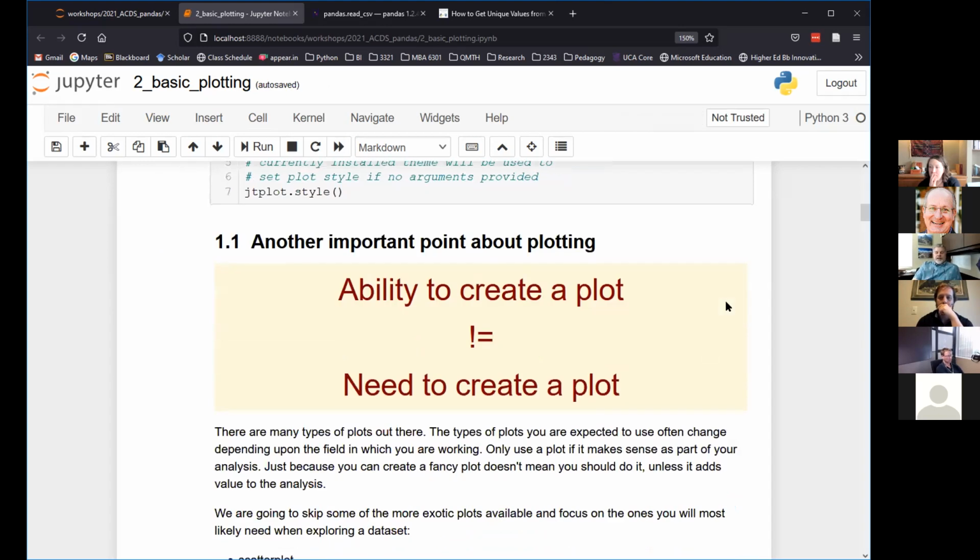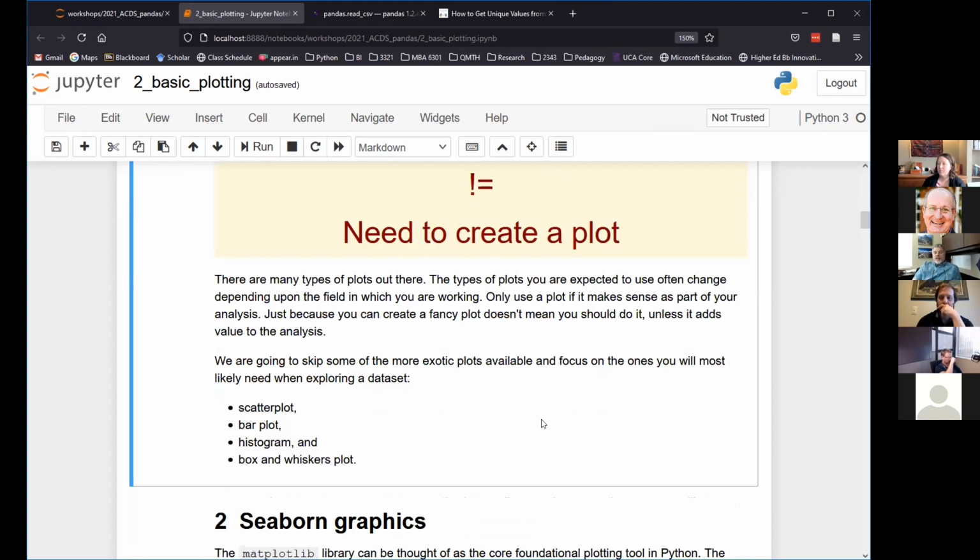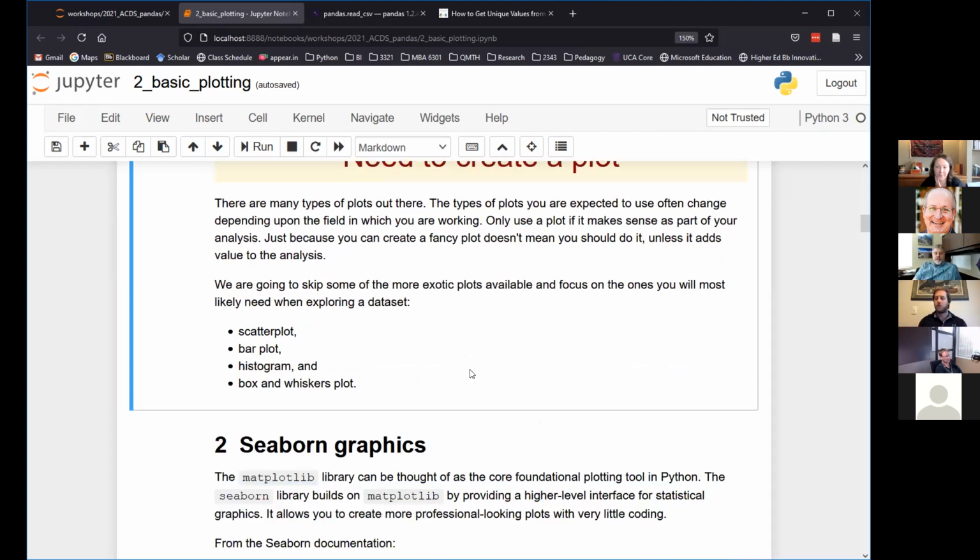So I keep reminding everybody, if you remember, the exclamation equals is the not-equal-to operator in Python. So just because you can create a plot doesn't mean that you need to. Think a little bit before you start plotting. There's a lot of stuff, and the book that I use has a lot of plots in it, a couple of them that I'd never heard of before. A lot of times there's a plot that's really popular in a particular discipline, and they use it all the time, think it's the greatest thing ever, and people in other disciplines have never heard of it, a lot of specialized stuff. But scatter plots, bar plots, histograms, and box plots are pretty common. So I tend to focus on that.